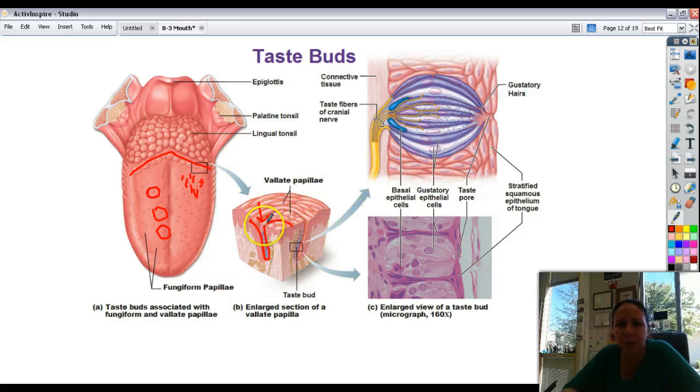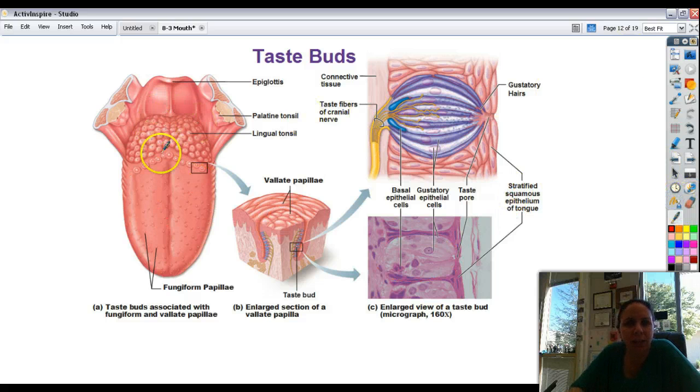So your taste buds really aren't this structure on top, but these little polka dots in the side. Up close, this is what they look like. They kind of look like an onion. A little bit of food particle gets in there, and once they reach these nerve endings, it gets carried to your brain, and you interpret it as yummy or bad food.